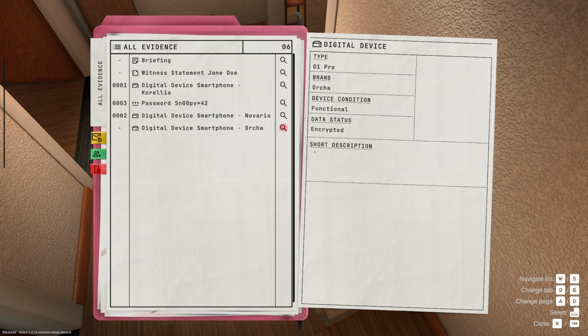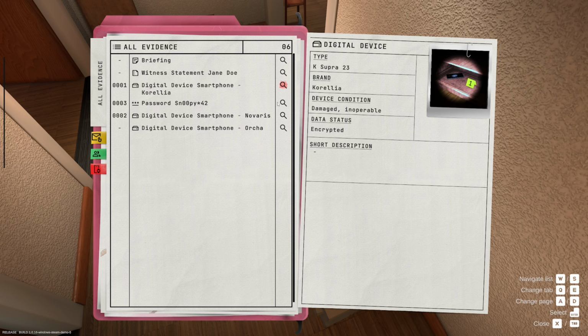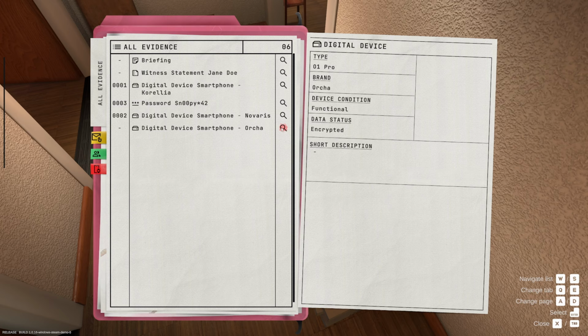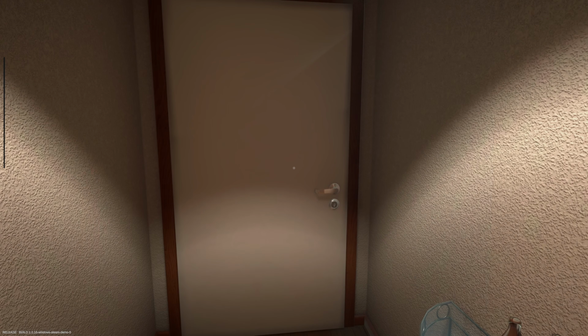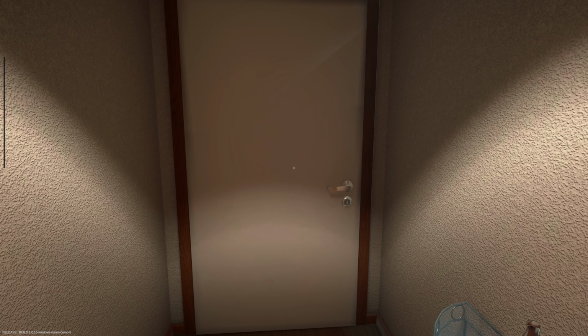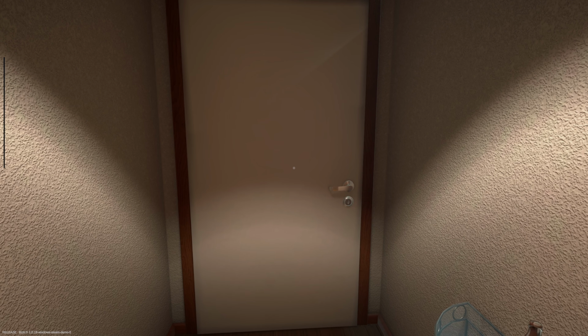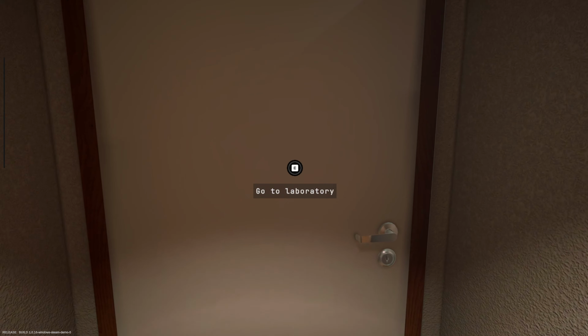Okay, so this one looks like it's functional. This one's damaged. Hopefully there's a way we can recover the information. And then this one's also damaged. I'm assuming since we have a password, it's probably to the device that's still functional, but we shall see. Before we get out of here and go back to the lab, just because I'm a freak, I did do another run through of this apartment, but I didn't see anything. So we're gonna go ahead and head back to the lab.